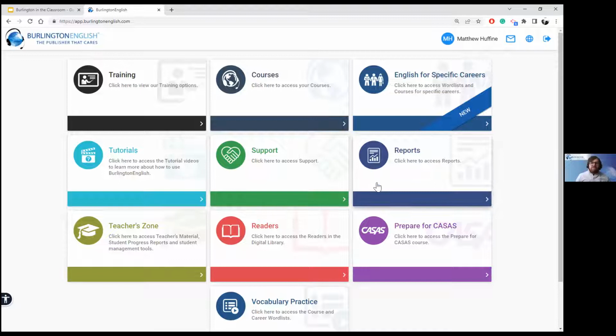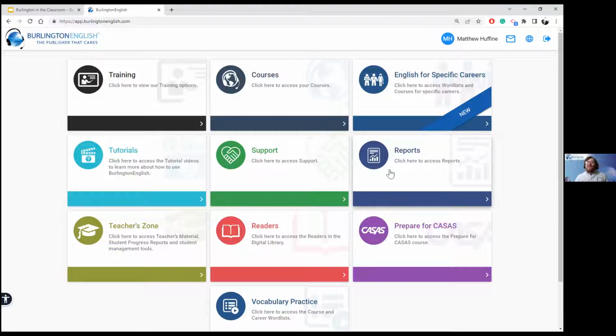We've got reports, and this is one thing that if you came to our training that we did a couple weeks ago across the district, we looked a lot at reports and some of the ways that you can look at when your students have logged in, if they've logged in. And this is a really powerful tool to kind of help your students overcome any barriers. Often if you look in there and you see that they've never logged in, a good first step is to reach out and say, hey, can I help you log in?